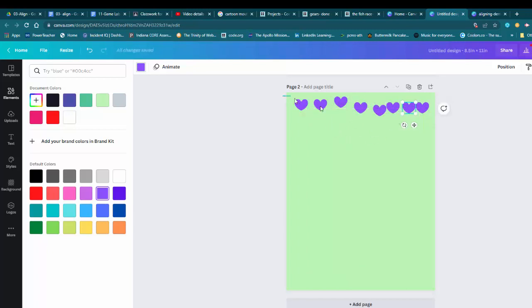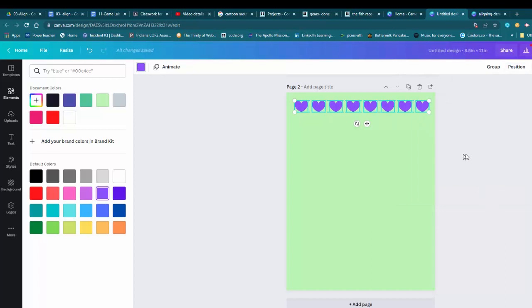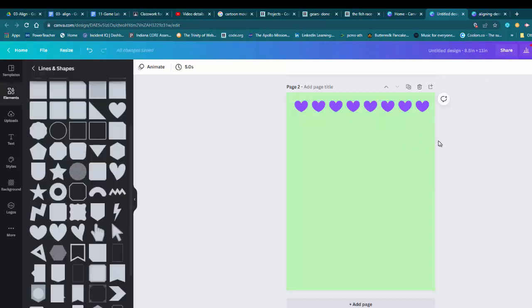All right, so I'll select those and use the position button, and I'm going to line up their centers that way, and then space them out horizontally like that. And I'll click there. Now I could group that if I wanted to and make it a group. Actually, you know what? I'm not going to yet, though. I'll ungroup it. All right, so that does the top border, but isn't the bottom border going to be the same as the top border?